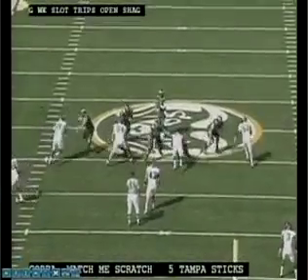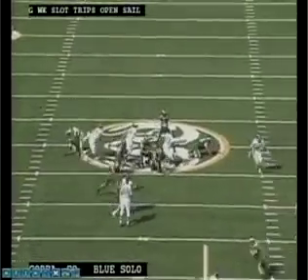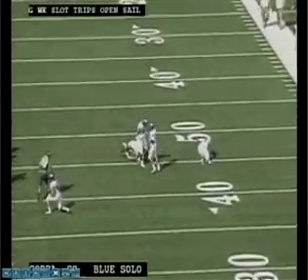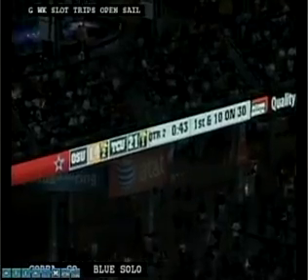Again, what's our job in underneath pass coverage? Make the quarterback double pump with everything. He took his hand off. Now he pulls it back down, gives the pass rush time to get there with everything.